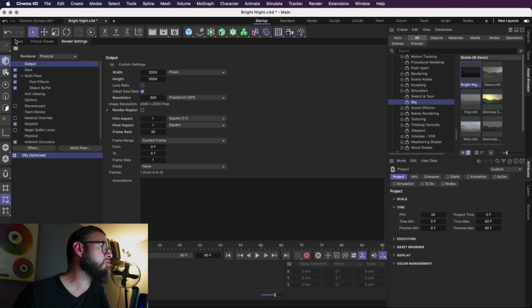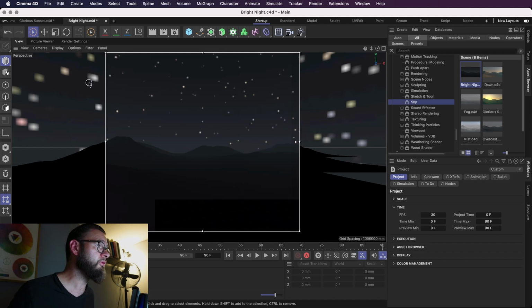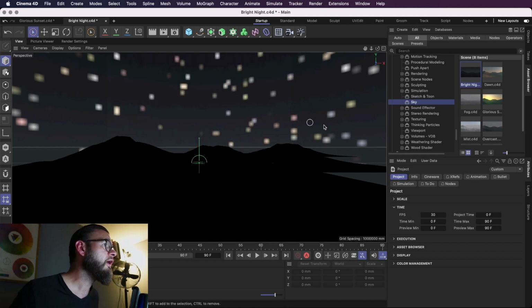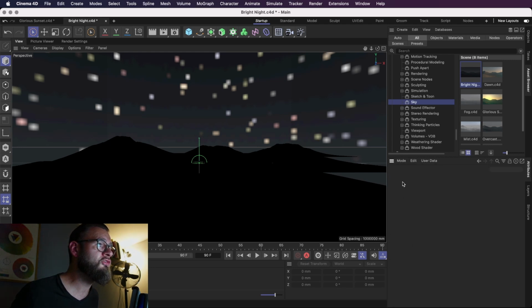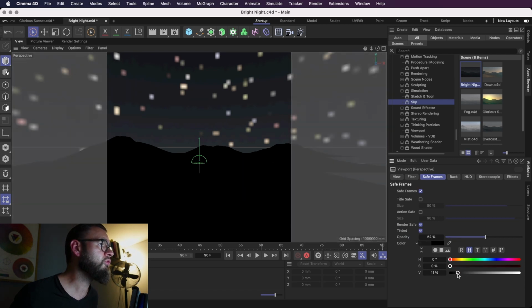Okay, all optimized, groovy. So we're back in here and that's going to re-render for me, slightly different. I'm going to have to go back as well. I'm just going to check my view settings and my save frames. No, I need that back where it was. And just make it a bit easier to see.